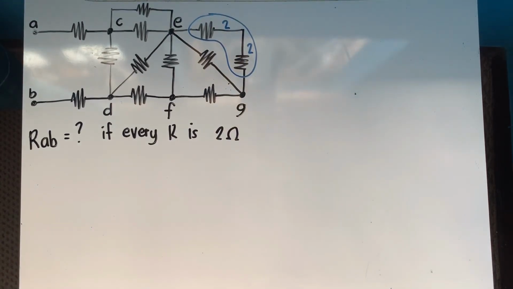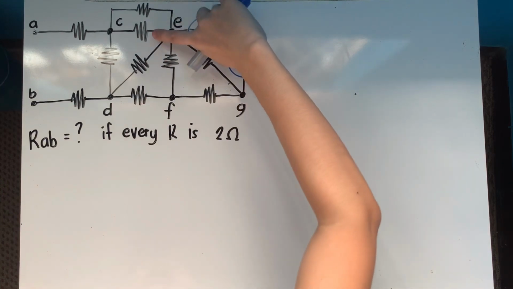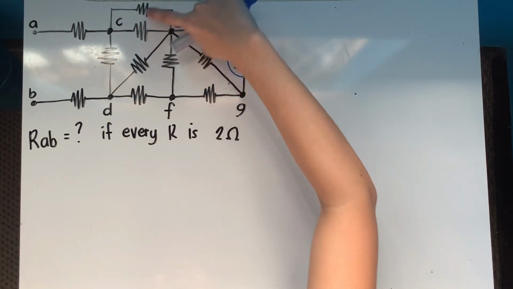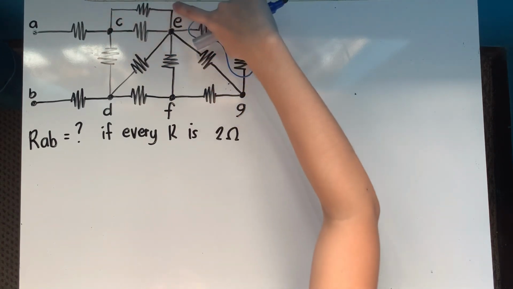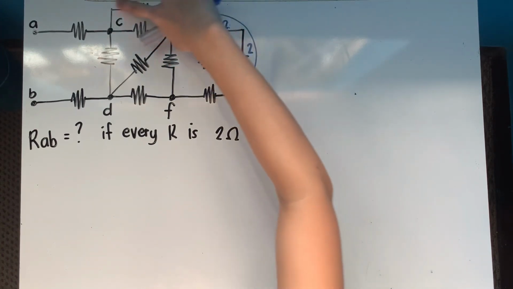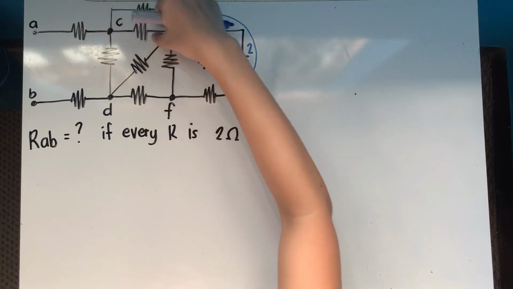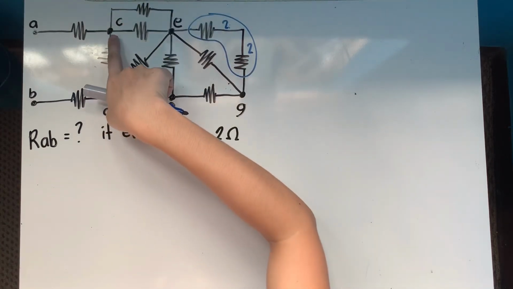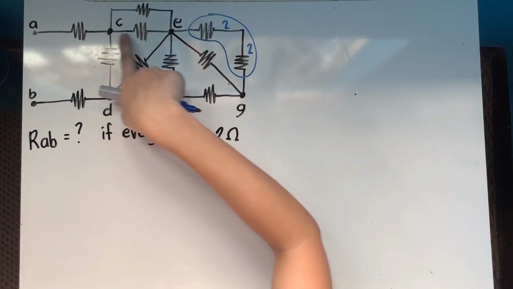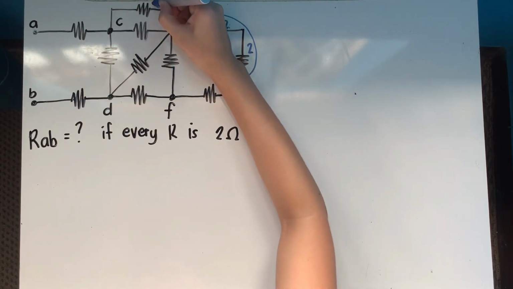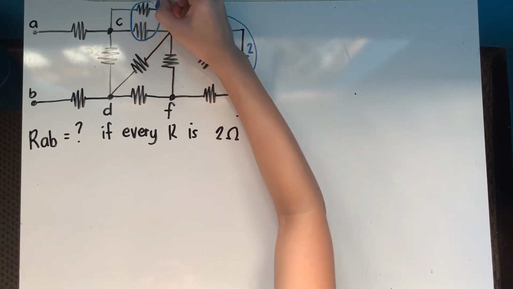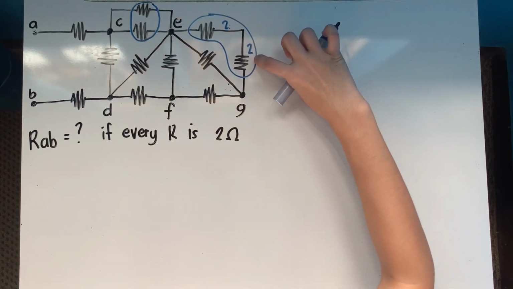And then at the same time, you will notice here, across this resistor, may nakaparallel sa kanya. 'Di ba? Itong linyang to, or itong resistor na to, or itong branch na to, nakaparallel siya sa side na to. Correct? They are connected on the same set of nodes. Silang dalawa. So, parallel yan. Okay. So, pwede din natin i-simplify na to kasabay ng pag-simplify natin dito sa side na to.